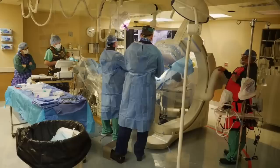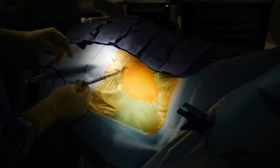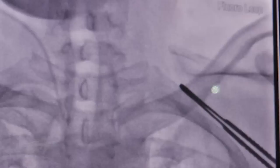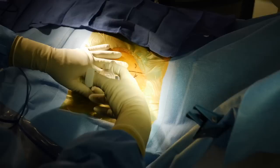We approach our table. The first thing we'll do is a venogram — we're going to image the vein through which we're going to implant the pacing leads. There is the vein, the large vein flowing down into the heart, and we'll use its location and the edge of the ribs to plan our incision so the pacemaker sits over the edge of the ribs. We identify it under x-ray and use black markers to show exactly where our skin incision should be.